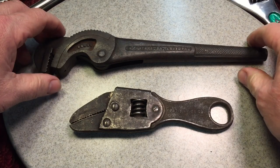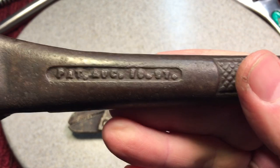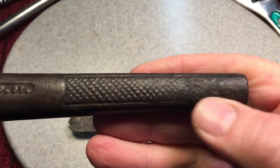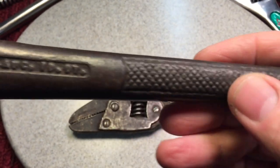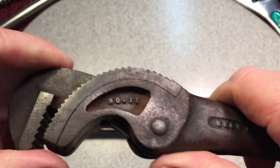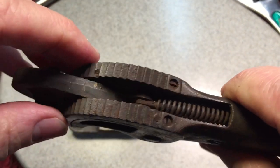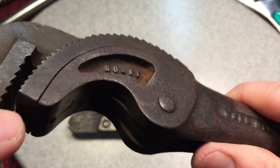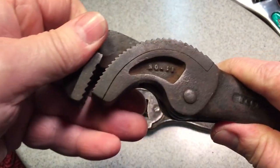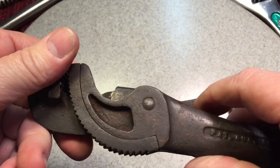These I got on eBay. First of all, this is a Reed — see this reed here, number 11. It's a spring-loaded wrench. You can see it was Erie, Pennsylvania, and I believe the date is August 10th, 1897, which is pretty cool. Now we've got some issues here. Obviously this was at one time wire brushed, but the rust was so bad it ate away the bottom here. That's going to be a challenge getting that knurling to look good. But it is spring-loaded — you put it on and then it would grip. It has some aggressive teeth on here. What I find amazing is this whole tooth assembly has three screws that hold it on — one in the front, one right there — and the whole jaws are replaceable. With these three screws this whole assembly comes off. So I think that's pretty interesting — nice little wrench.